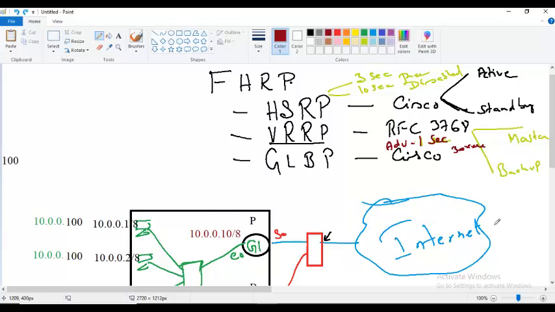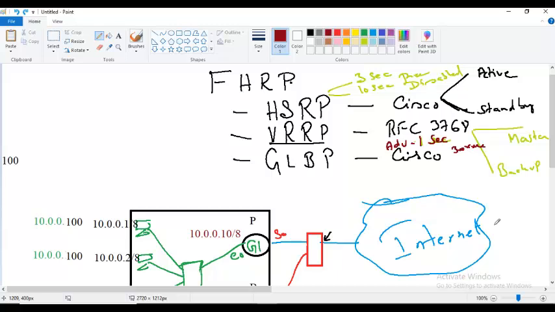EIGRP. Likewise, they will have all VPN types. There are many companies like that with a very clear rule of no proprietary protocols. Fine.